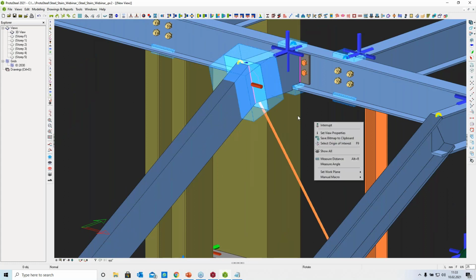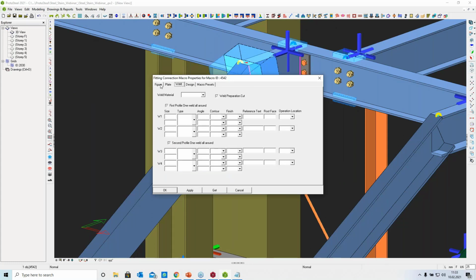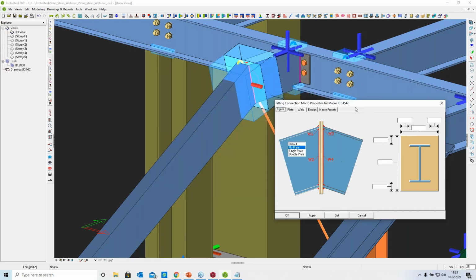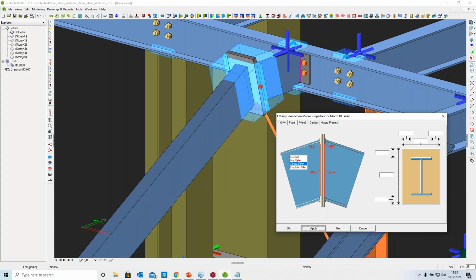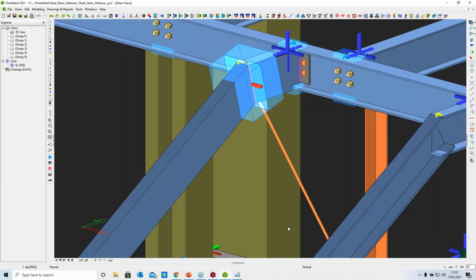So let's talk a little bit about macro properties. For each macro, we have plenty of properties about manipulating this macro. Normally you will see in the default version with the single plate like this. But what I did here, I have canceled the plate and use this option in the default with the get button here. We can also save these settings for further usage. You can create your own company's settings here.